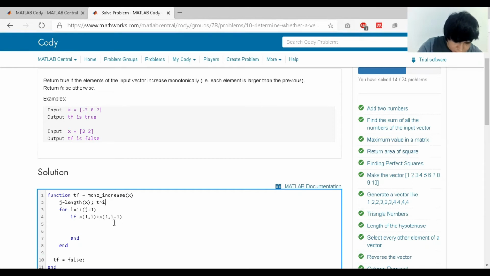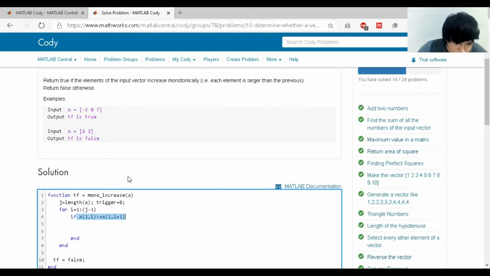Let's say we're gonna create a parameter which is gonna be trigger. So trigger is gonna change if something that we don't want to happen happens. So what is happening here? If this happens, oh, well, you can make it like this because they are saying that if the values are the same, it's also incorrect.